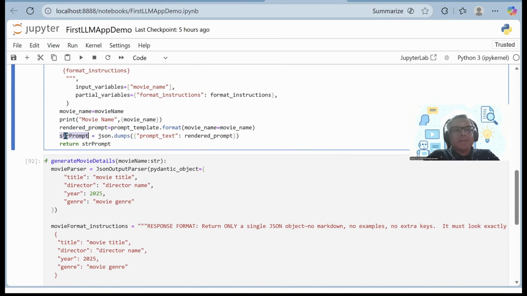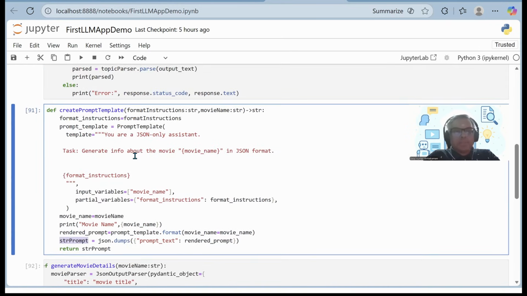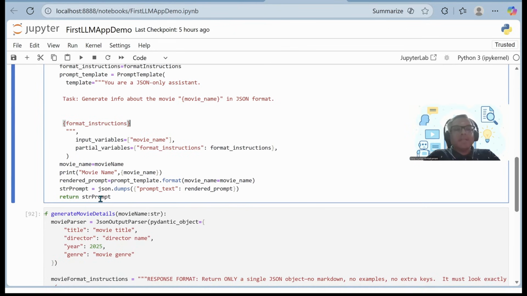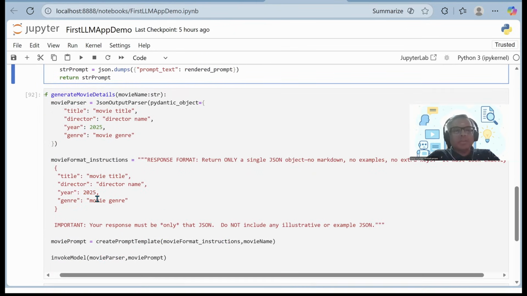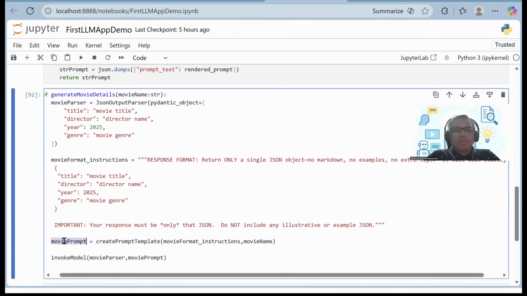So essentially what you're getting here is a string which represents the same prompt, and this prompt has clear instructions for the model to generate the output in JSON format and also generate information about the movie based on the string that we have passed. All right. So once we get this, it is stored in this movie prompt.